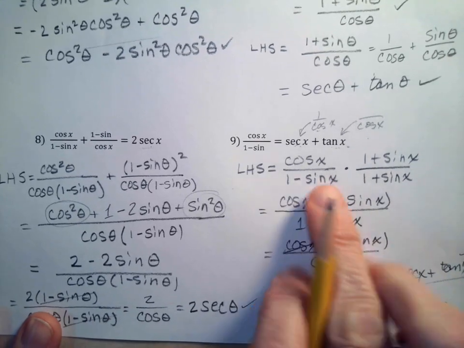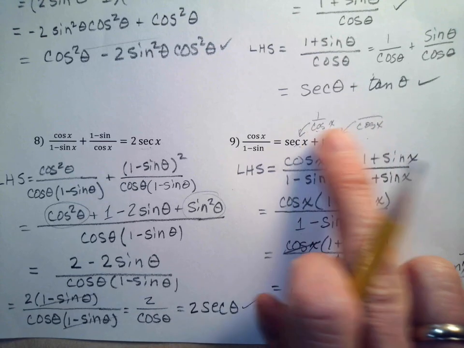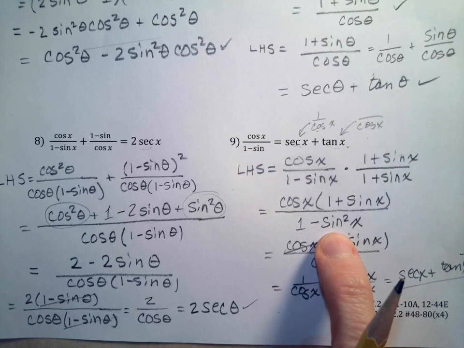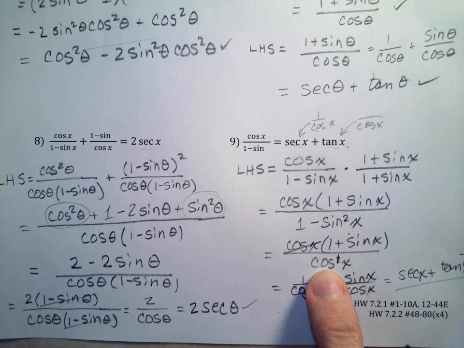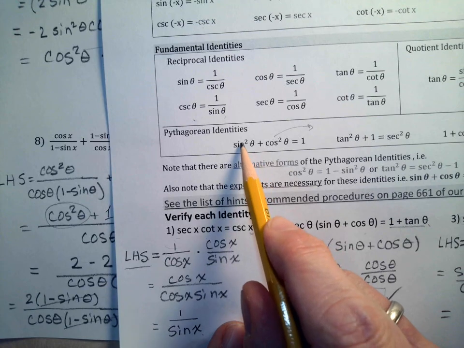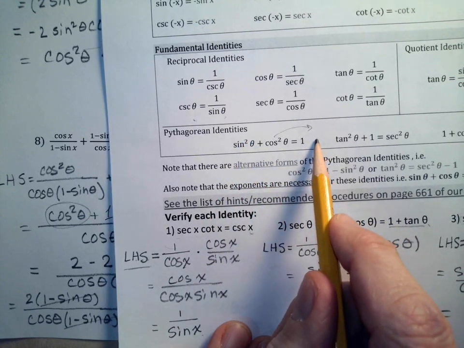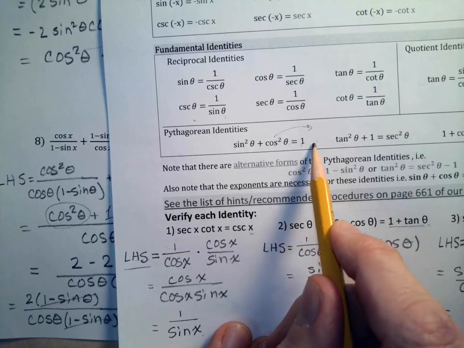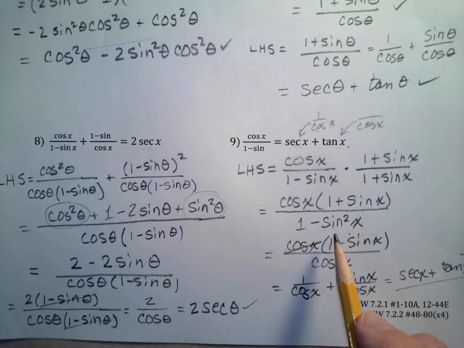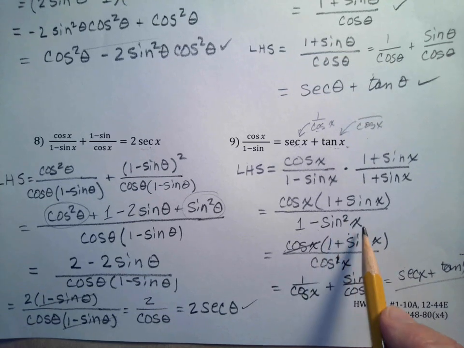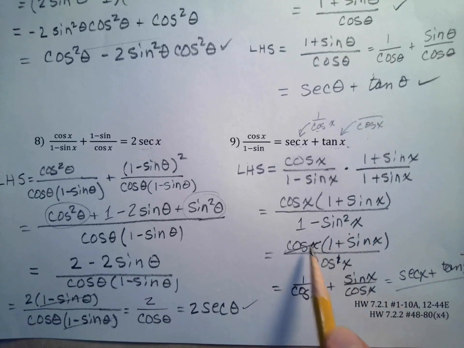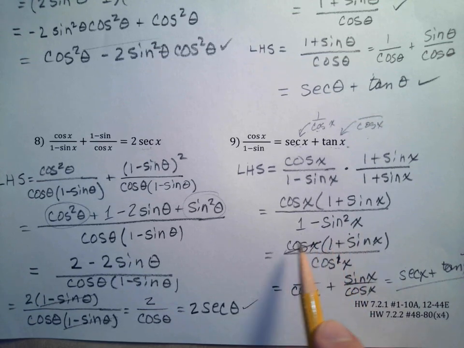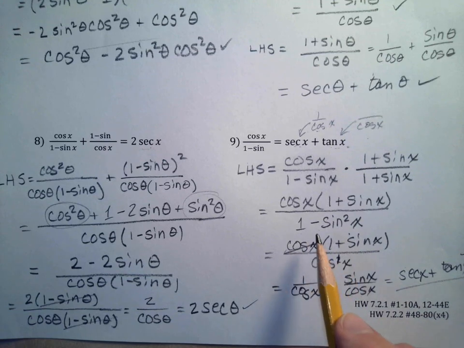Okay, so again, helpful if you kind of think about where you're going. I knew I needed cosines downstairs. This sine squared isn't going to help me. I can replace that using my identity. Remember, this identity here, I could move the sine to the other side this time, and cosine squared theta would be equal to 1 minus sine squared theta. And so that's what I did here. I replaced 1 minus sine squared x with cosine squared x. And then, of course, sometimes you want to hold off on simplifying, distributing, because if I'm going to cancel, I would want to cancel that in factored form. It's a little bit easier.